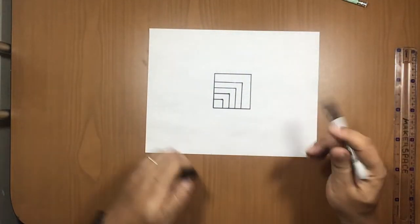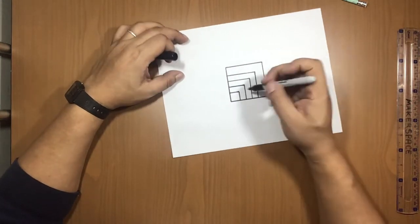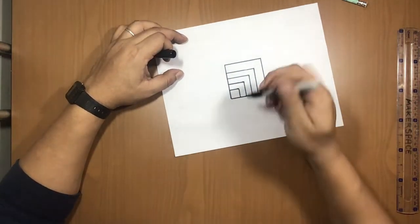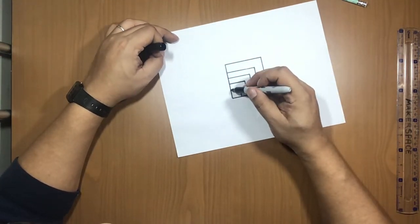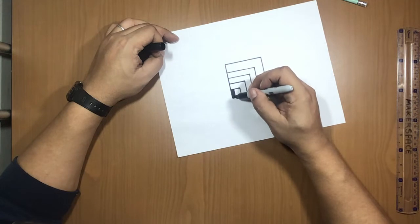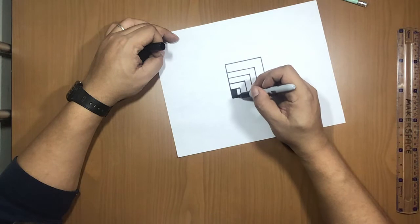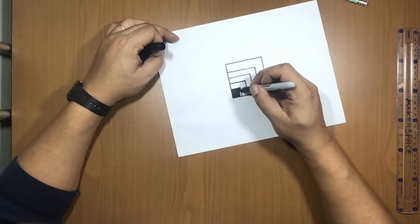Next, we need to color this square. You need to color it. But I suggest that you not color like this. Color by lines. Follow the line, follow another line, another line, another one. Yeah? It looks better than coloring all the lines in this order.